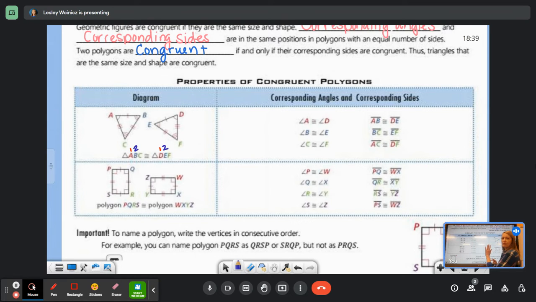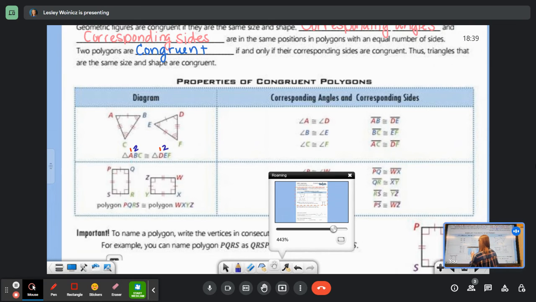This is just like when we did those mappings for our transformations. The order told you which points from the pre-image corresponded to the points in its image. Same thing. Okay, guys, same thing for this polygon. We don't need to talk about that again. That was probably a lot.